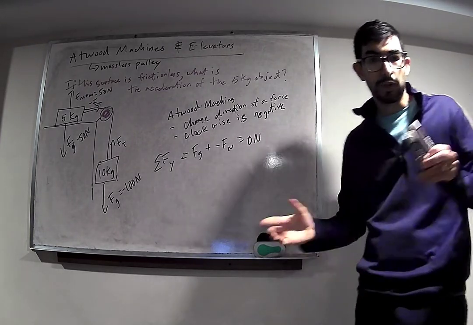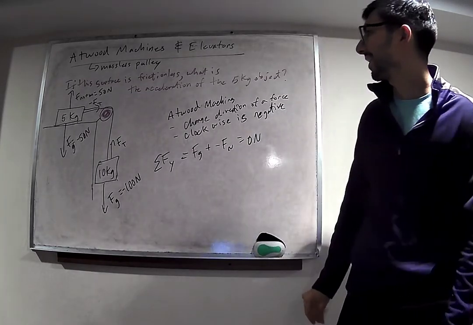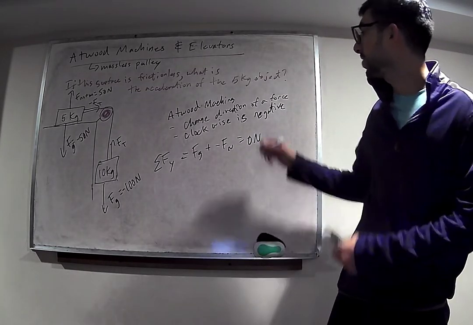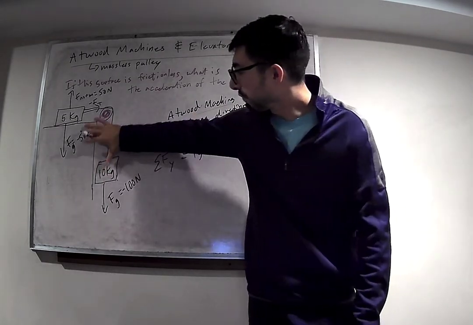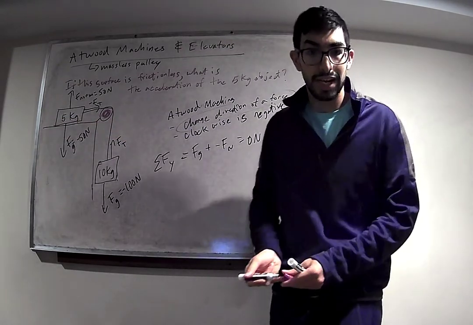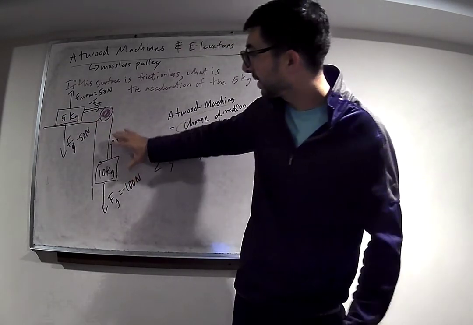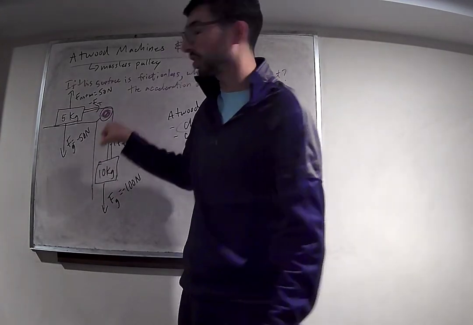Great. And you might be asking yourself, well, why am I not including this gravitational force on our y-axis? And it's because, what does an Atwood machine do? It changes direction of a force. This gravitational force down here is now going to pull the block horizontally. You might see that in real life. If I set up a pulley system and I drop a block, it's going to pull down, it pulls the object across the table.